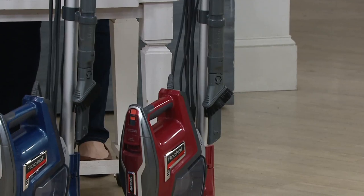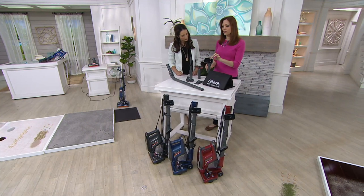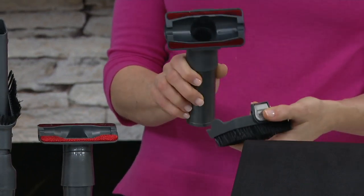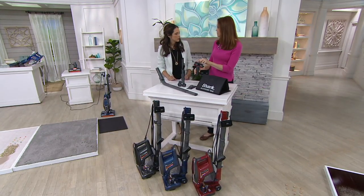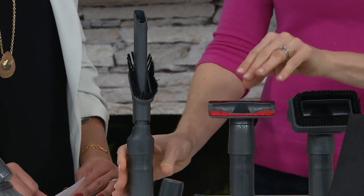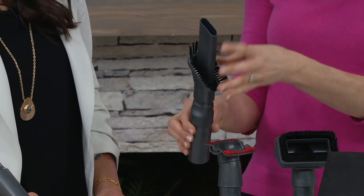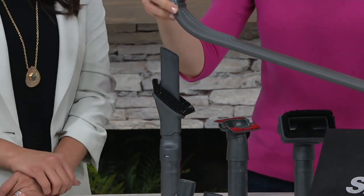You get some great tools. This is your pet multi-tool — the bristles are stiff so you can pick up pet messes stuck between the fibers of the sofa. You also have a hidden upholstery brush inside. You can keep the pet multi-tool for pet areas and the other upholstery brush for your bed or mattress — two different options for upholstery. There's also an extendable dust brush for harder to reach or high-up areas.